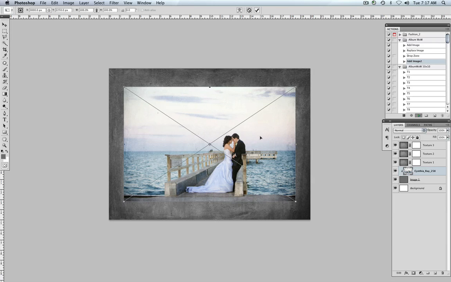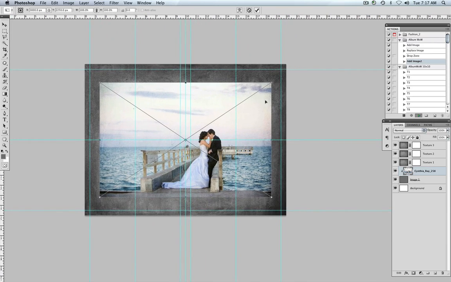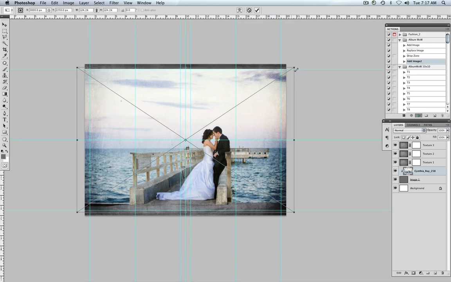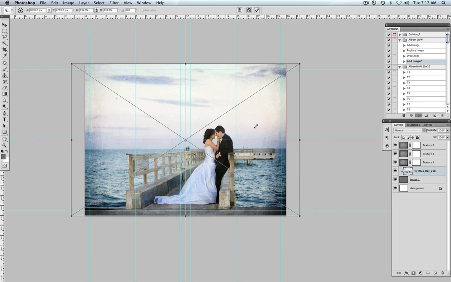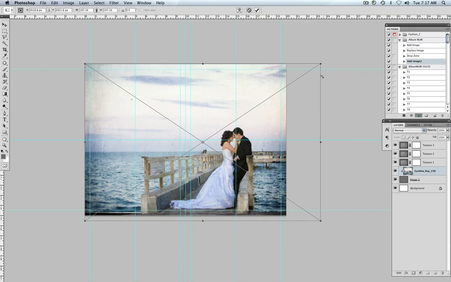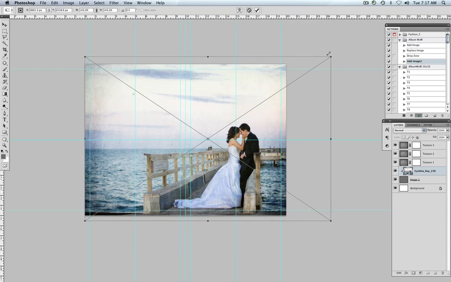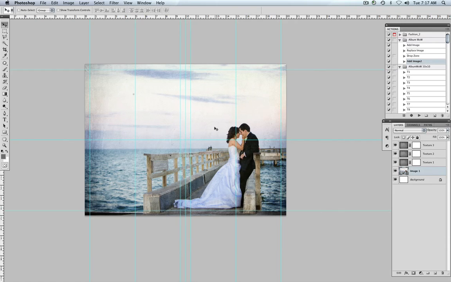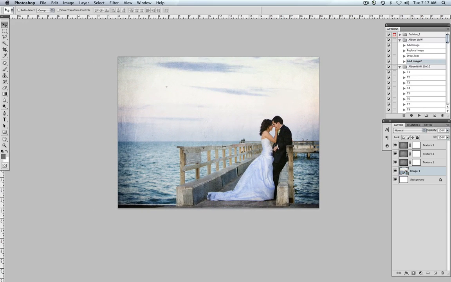And the nice thing is the guides are already built into your templates because you put your guides in the very first time you design. And then I'm just going to slide this over. I want them to fill up this right hand page as much as possible. Just make this a really dynamic shot. I don't need to worry about my guides anymore, so I can turn those off. And you can see this is fully textured and ready to go.